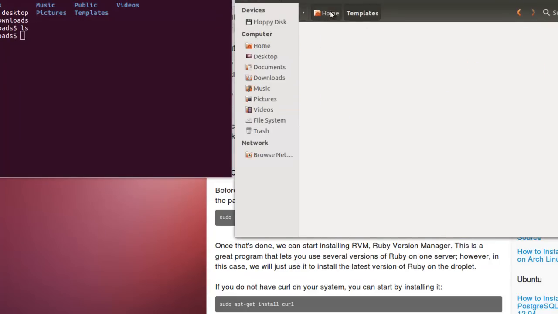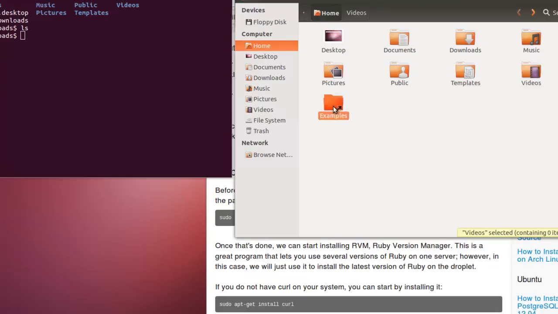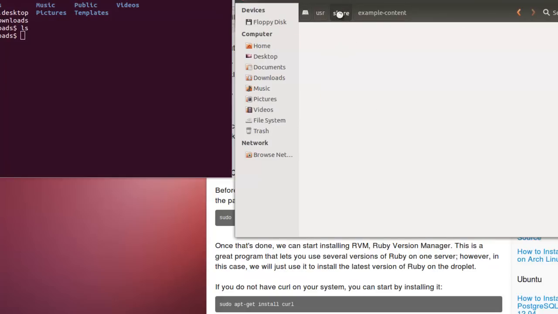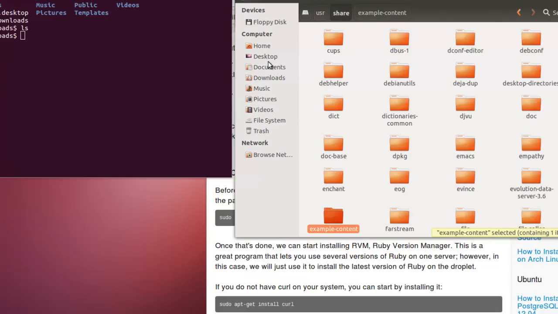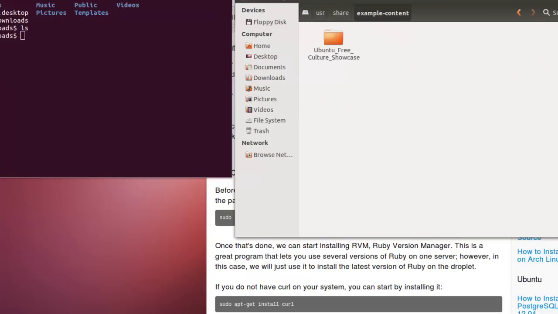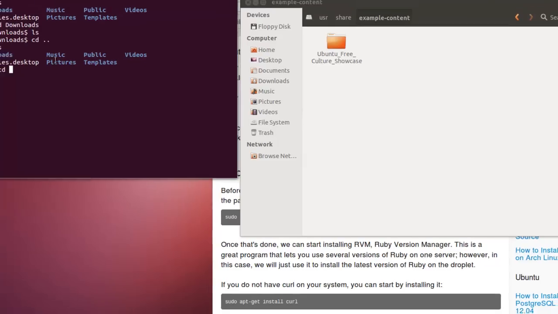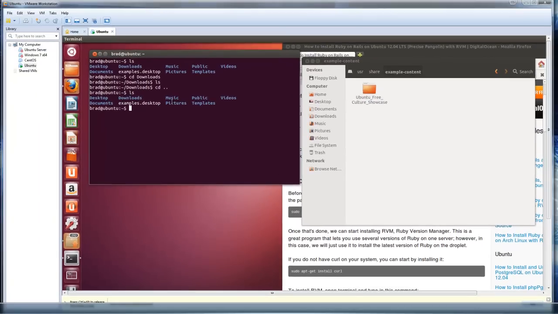Let me see. So you'll see the example. What happened? This examples folder does have something in it. So to go back to the home directory, or back wherever you were, it's just cd space and then two dots. So now we're back. So if we go to cd, actually that examples, that's a shortcut. That's not an actual folder. Should be the same thing though.